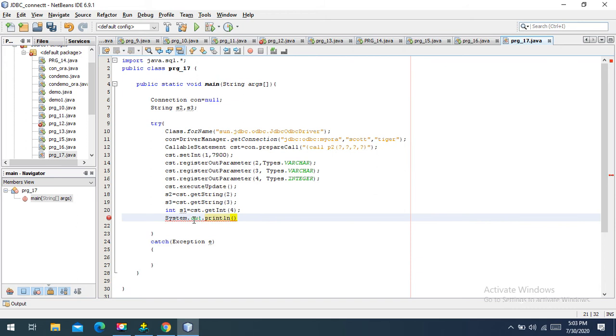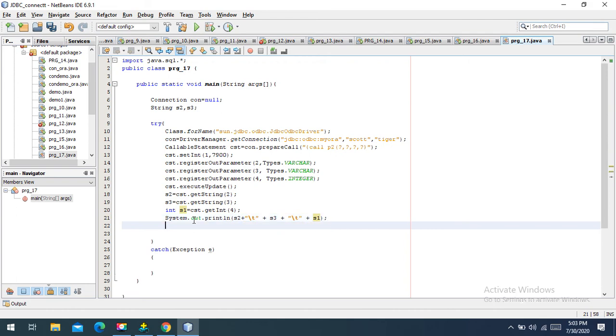Here I want to print the value as 2 first, then I want some space. For that I will write \t inside the double quotation marks, again with the plus symbol. As 3 I want to print, plus symbol, and then \t I will print. I want some space between these values. For that I am concatenating \t plus the value of S1 I want to print over here, right?